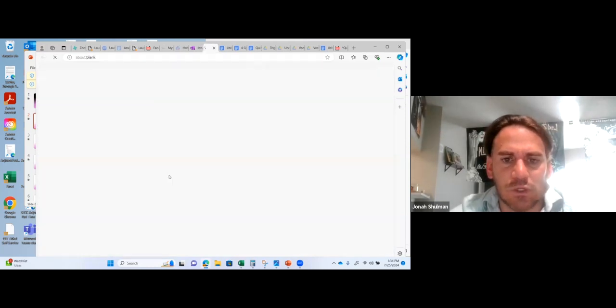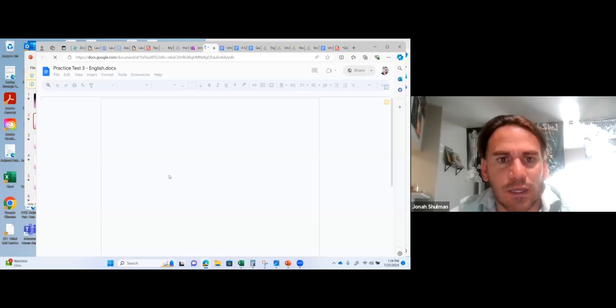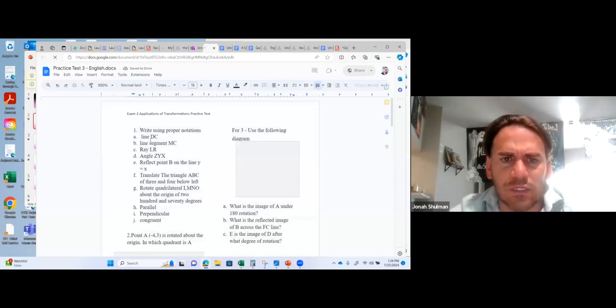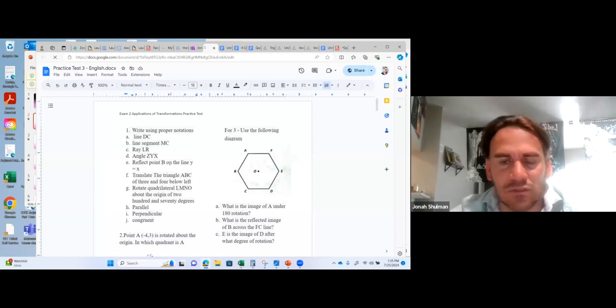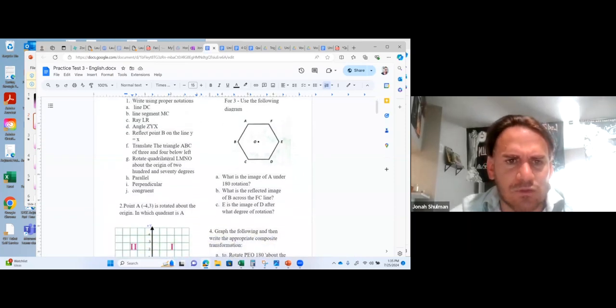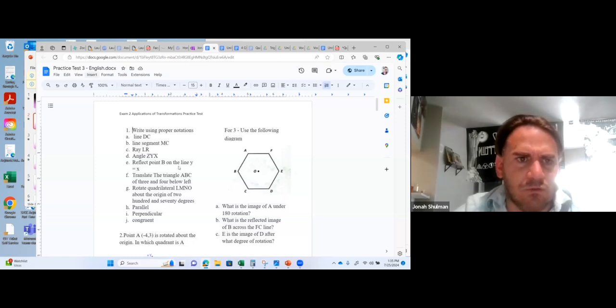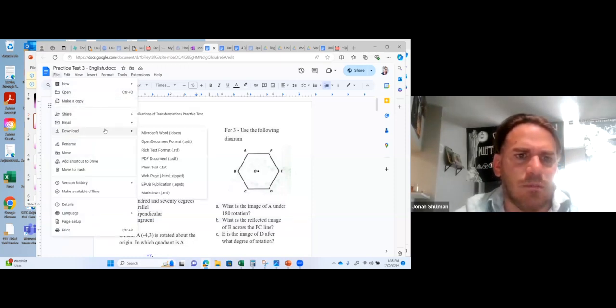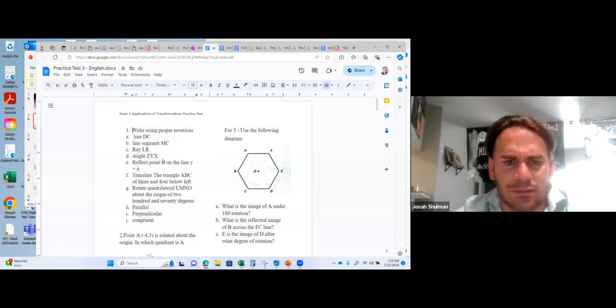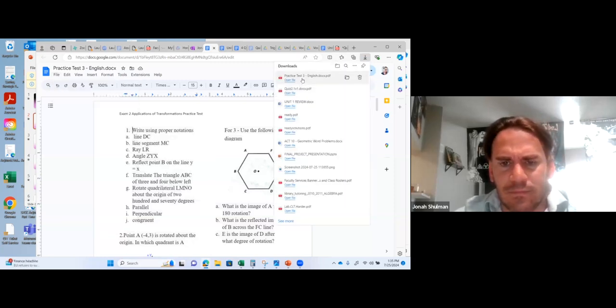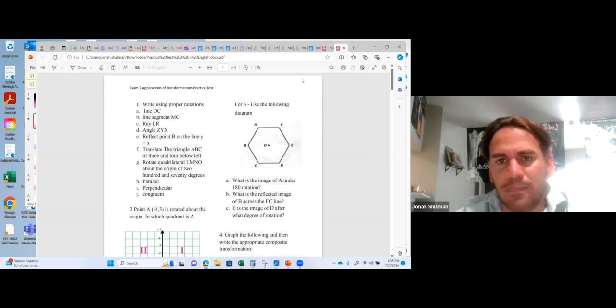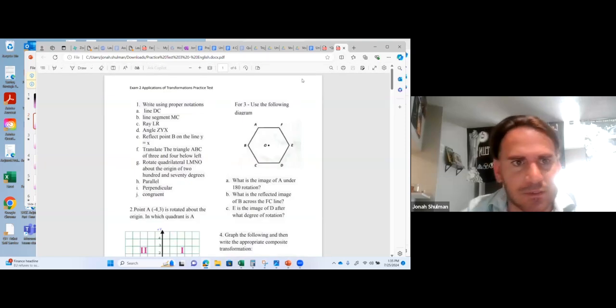Now, the geometry ones, you can see they're the same sort of way. Write all these notation. What's the notation of a line? You see how it says English? I've had a practice test in Spanish version too. They have to do all of these notations to start. So we can do some notations just to remind you guys about some geometry. But again, all my practice tests mirror the tests. You can do yours different if you want to make it harder.